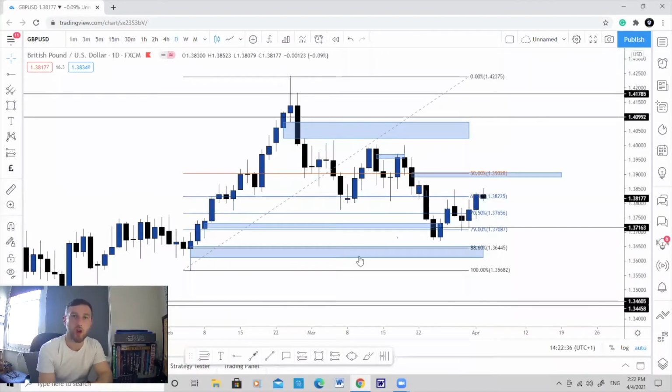Okay, guys, I'm going to start on the pound USD this week. I actually called a good trade on this last week, Sunday. It was from here. It had the drop. So just going on it now, the overall thought is that I still expect price to come to this 136 level before it then goes to the 140,500 level.